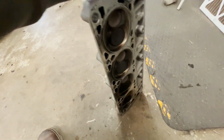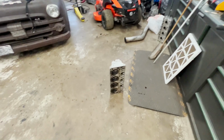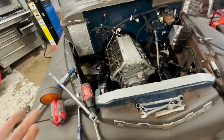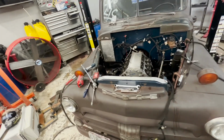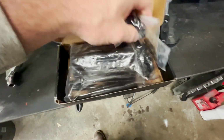But I think I am just gonna clean these heads up and just throw them back on this thing. I'm gonna buy a better set of head gaskets. I've never had problems with these head studs. I don't know if I'm gonna just buy another set and try another set and hope for the best. Let me get this stuff moved around, get the cherry picker out, and we'll get ready to start plucking this thing out. All right, so we got our China head studs. I think they're actually made in Taiwan. They're not Chinese.